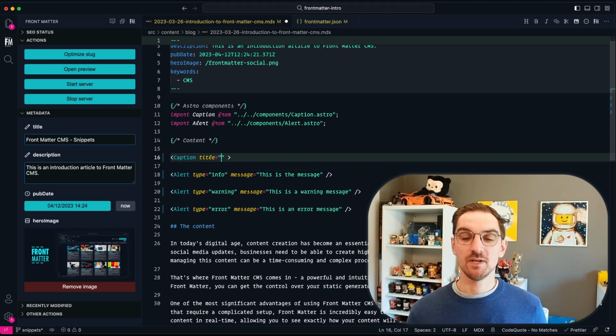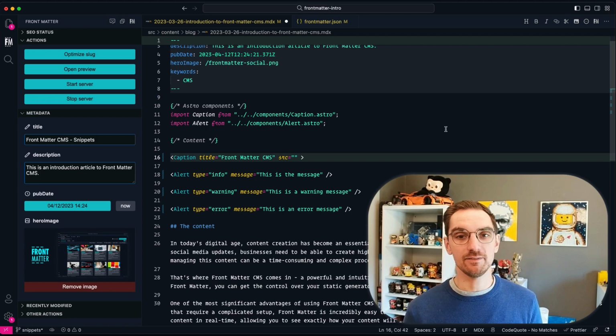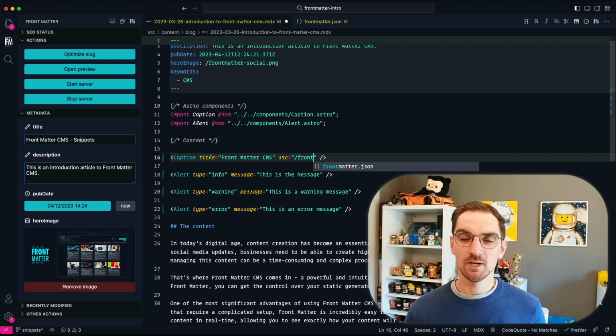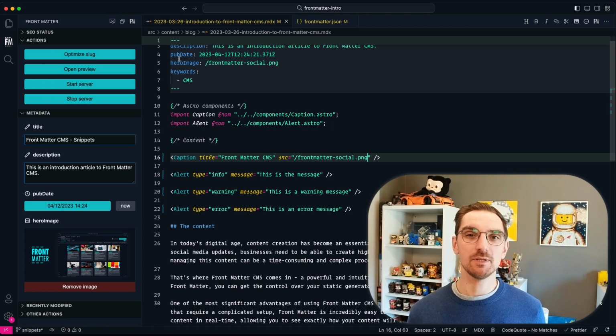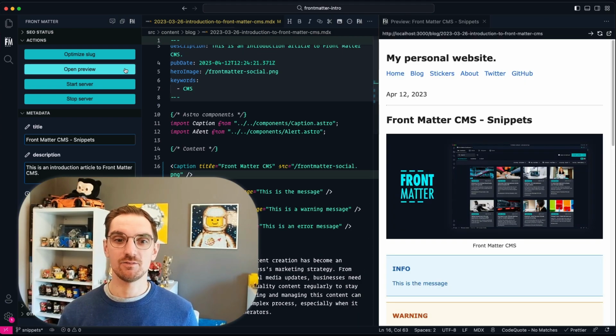As mentioned in the beginning of this video, there's a second type of snippets, which is a media snippet. In this media snippet, for instance, this is where I'm going to use it for inserting media files. Like for instance, I have a caption component to which I always have to specify the title and the source. And the source is the relative path to my image. Now, if I don't know this, or if I always have to look it up, it might be easier to just use a snippet and to automatically let it be inserted by Front Matter.